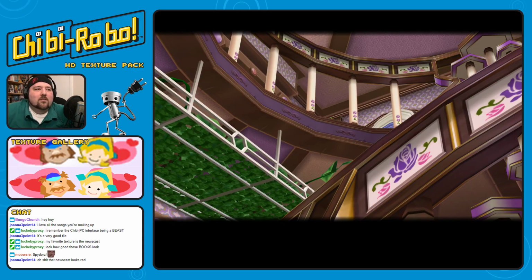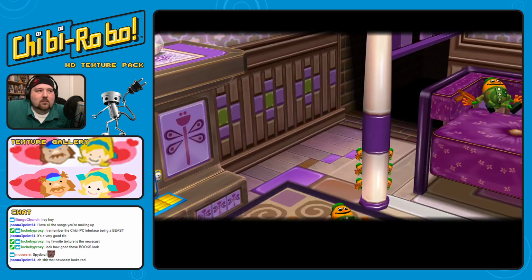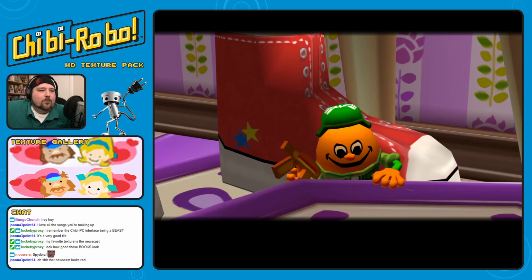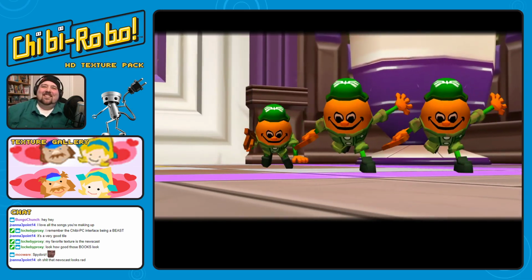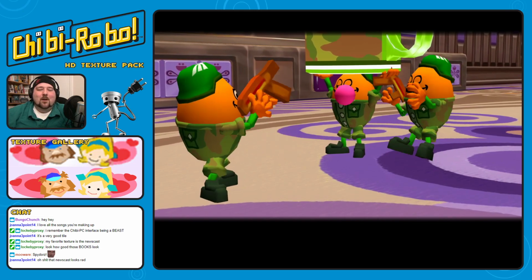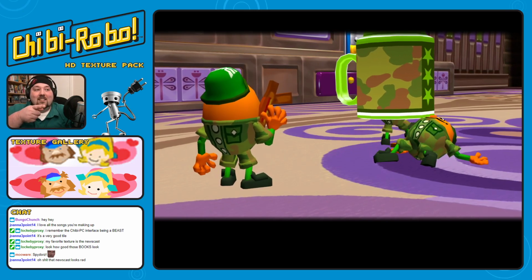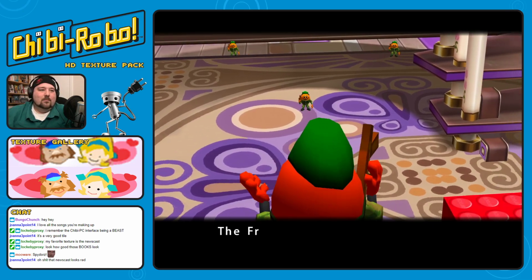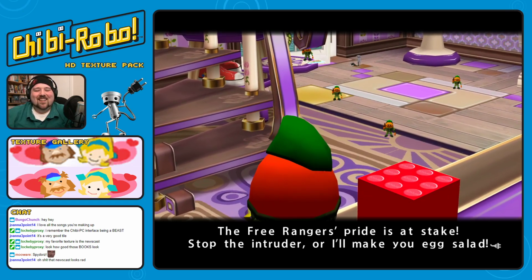So somehow in this family's house, there's a battalion of eggs? And you know, you're just gonna have to run with that. Are they toy eggs? Are they real eggs? Do the family know they're there? They're operating during daylight hours. That mug's a hint. We need to get a mug like that so that we can shield ourselves. They're the free rangers, get it? Because free range eggs. Get it?